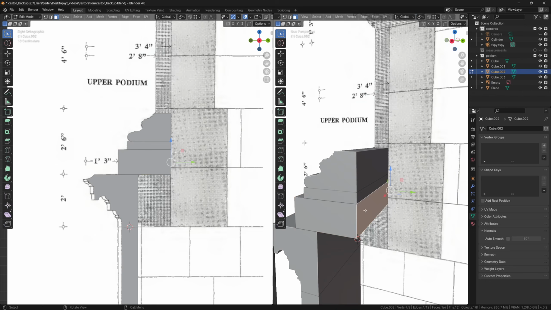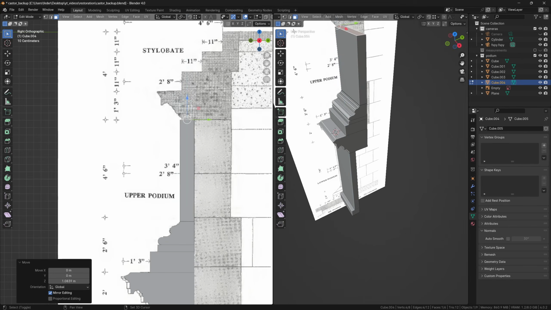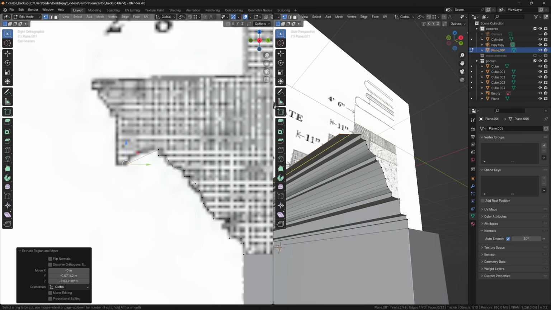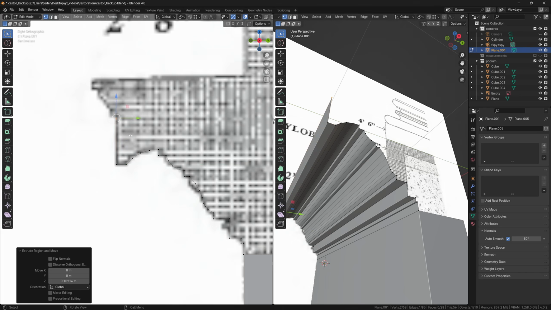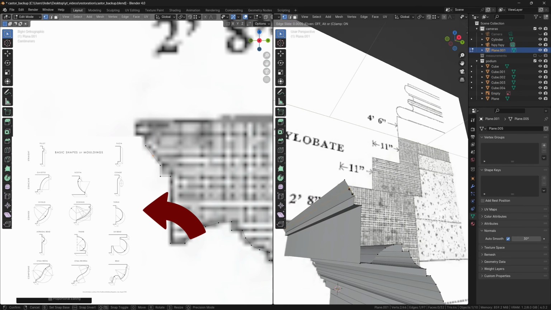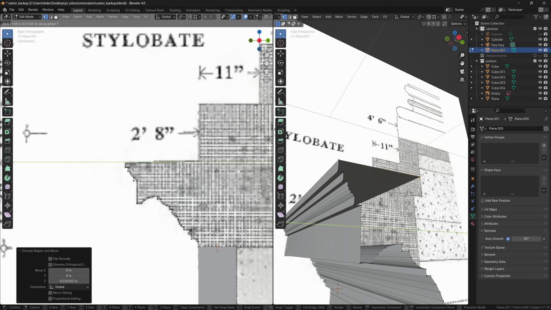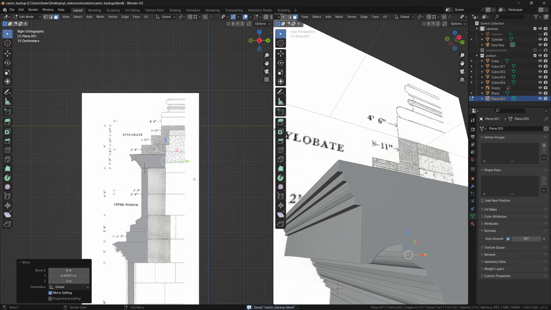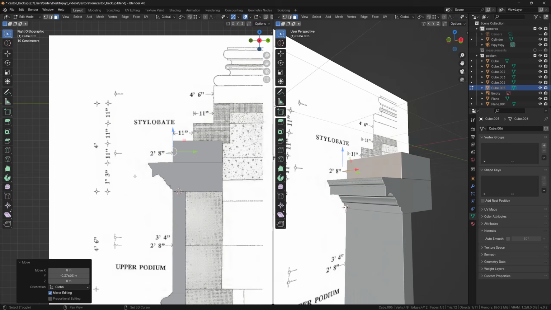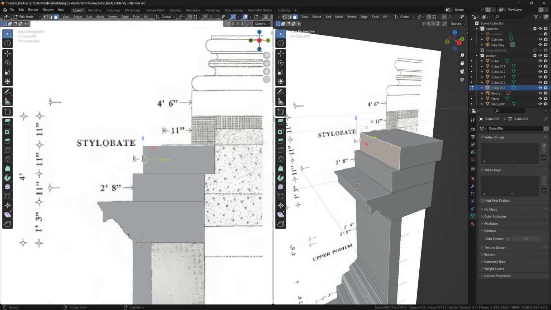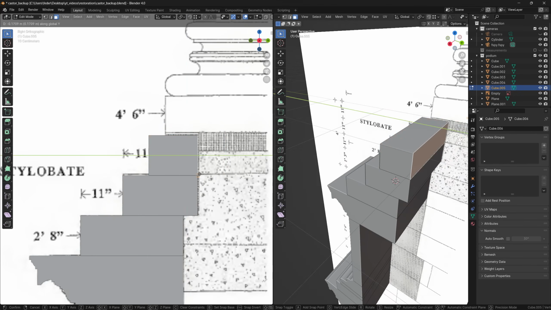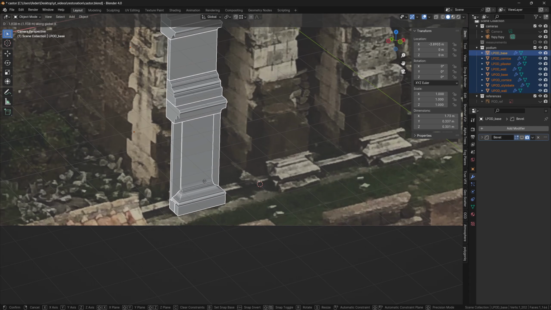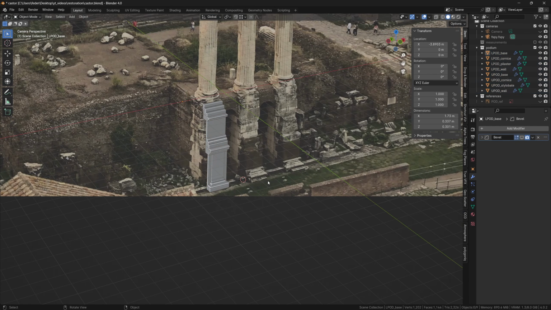The second tip is to consider that this kind of classical profiles are almost never the result of a freestyle exercise by the original architect, but instead they are the result of the combination of different known and widely used base shapes, which do also happen to have a name and to be easily recognizable. So whenever you fall short of references, you can always get your model to still look reasonable enough by delving into these profile primitives. With a section of the podium ready, I would then start looking into the Corinthian column on top of it.